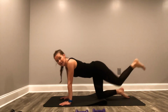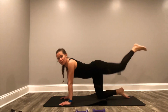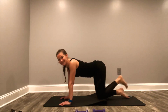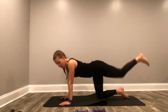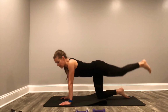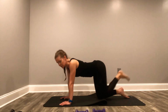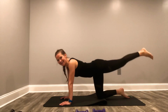Heel higher than your hip. Heel higher than your hip. Come on, deep breaths. Exhale, force out that breath. Good, deep breaths. Force that exhale out. I am telling you that inhale and exhale while keeping that contraction is going to work those abdominals beautifully. You will not be disappointed.